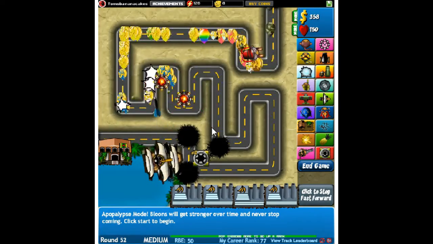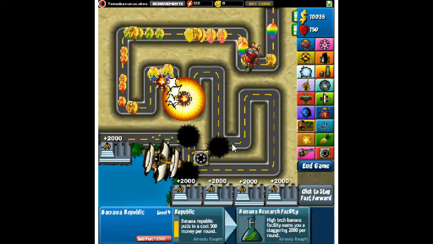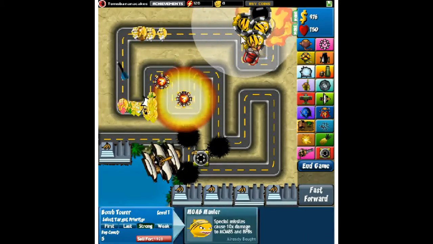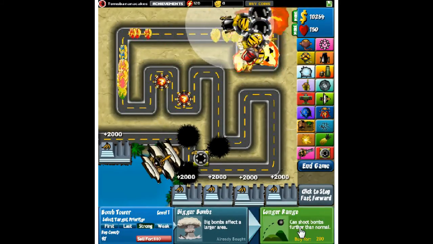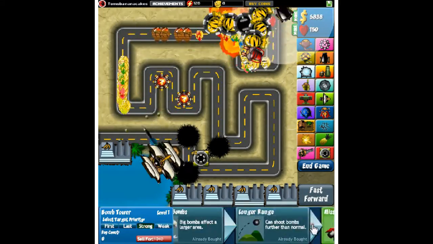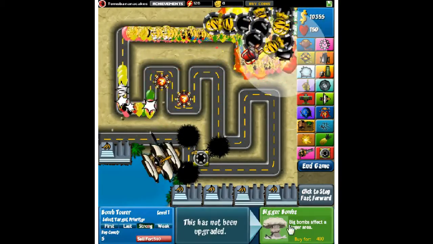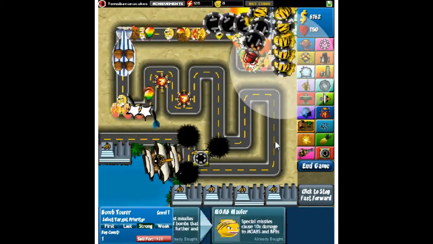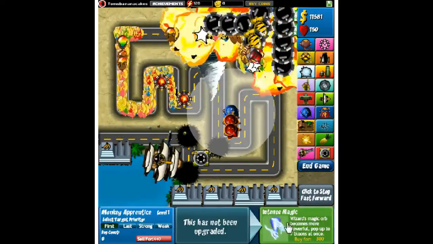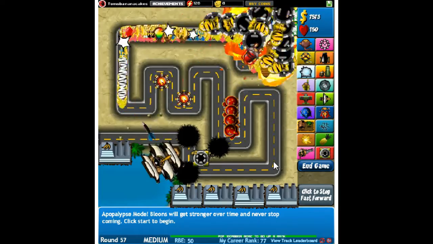And then eventually, what you'll see when the Moabs come, I'm going to build something. There it is. I'm building some Moab Maulers to destroy the Moabs instantly. And I gotta build more because there's going to be more along the way. And then eventually the BFBs will come. For one thing, I know the BFBs come at around round 60.